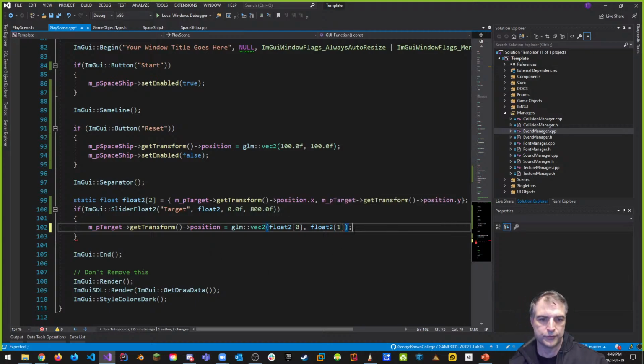Again, there's just 2 floats. Alternatively, you can make this a GLM vec2, and then it'll have all this information stored up. However, it wants a static float array. If I hover over this, it says that that's what it wants, a float array. Okay, so that's what I've given it.